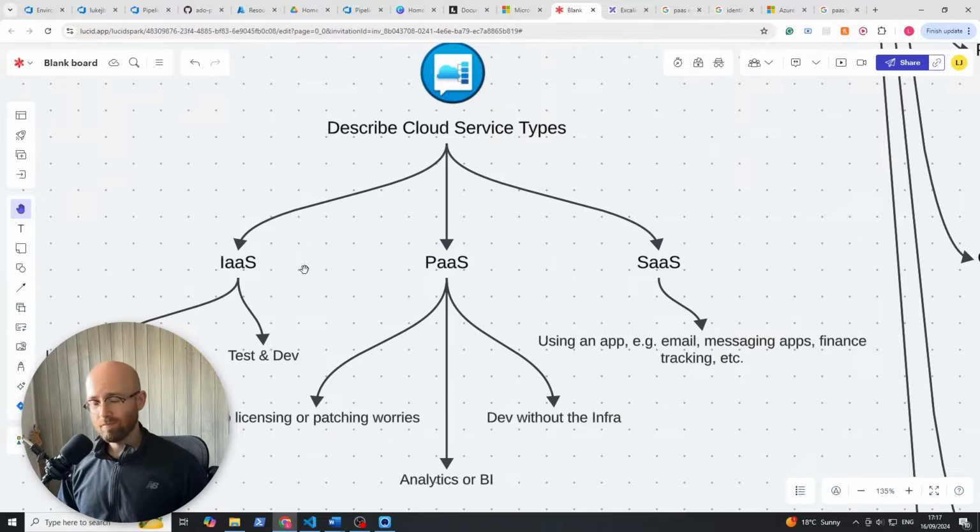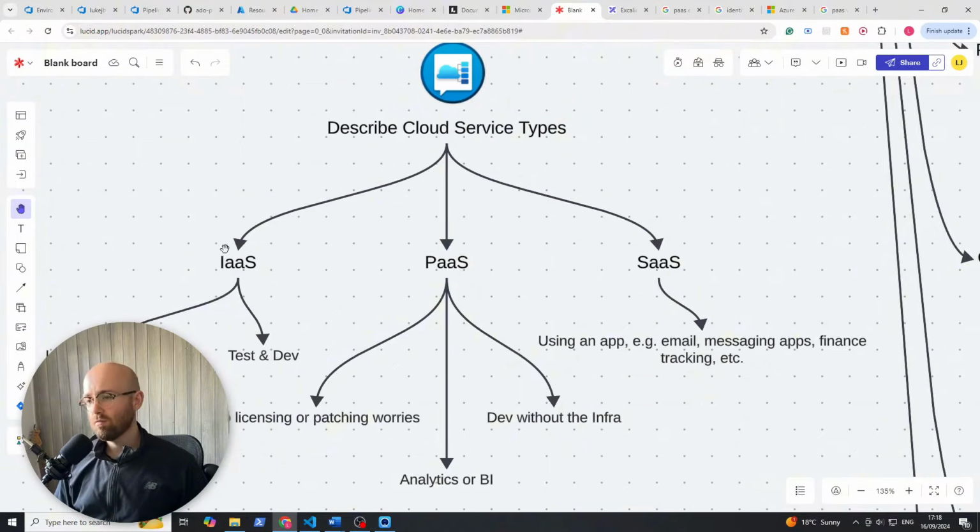So if we come all the way down here, describe these cloud service types. So your IaaS, this is optimized for lift and shift migrations, which is essentially where you would have your on-prem data center, right? And you're wanting to basically move that into the cloud. And so instead of physically lifting the boxes and carrying them into someone else's data center, you're just like, right, I need this stuff, but in your cloud, exactly as it is. Because often what you should do if you're moving to the cloud is re-architect it, because the cloud offers things and services which you could leverage for often cost and security optimizations.